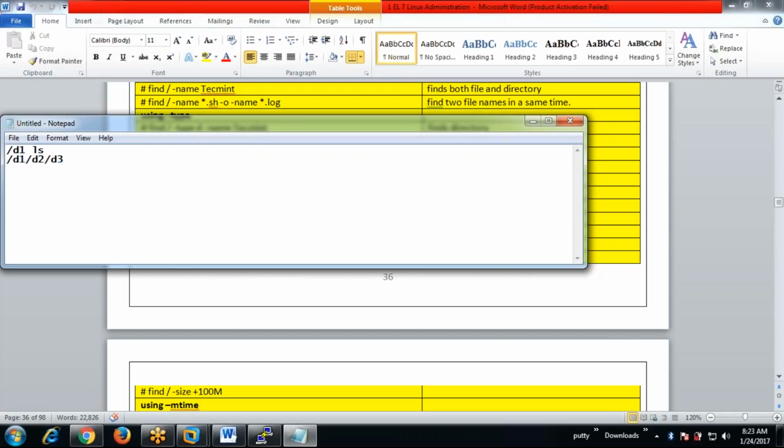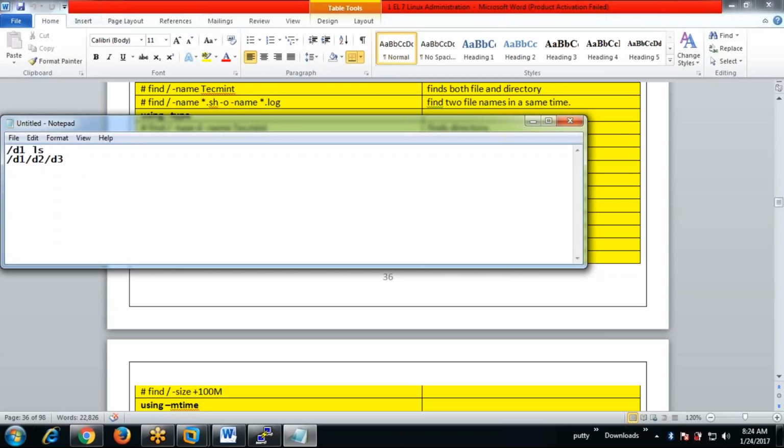Yes, using the ls -R option, it will list all the files from the directories recursively. But by default, the ls command will be searching only in the current directory.